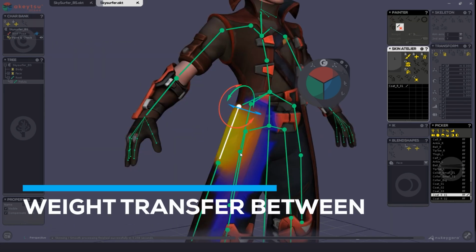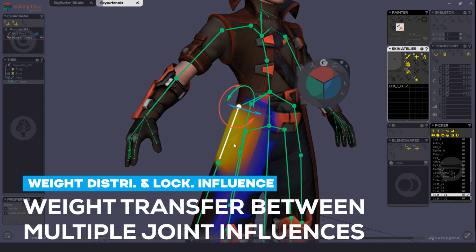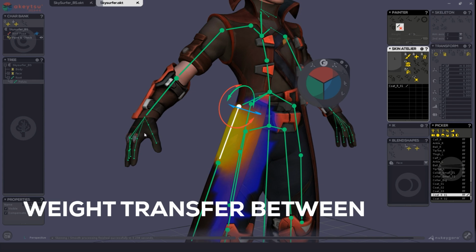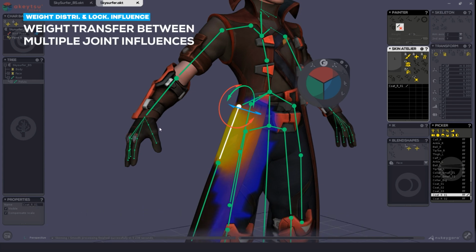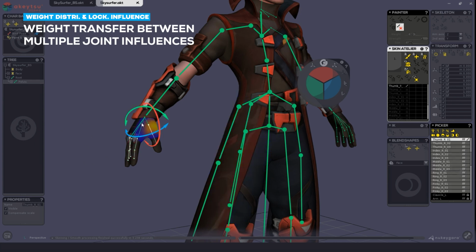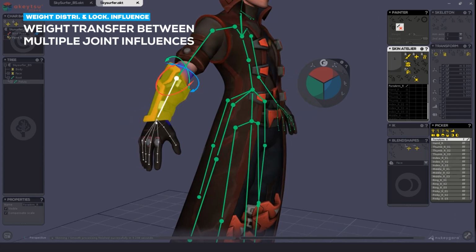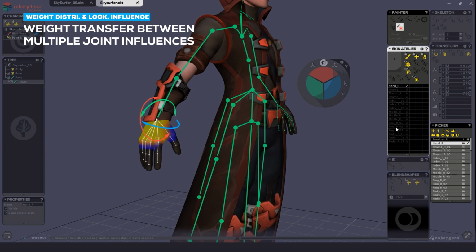There are also certain skin areas where you'll want to deal with multiple influences, especially when you have a parent joint sharing weights with multiple joints. To work with these areas, a good way is to select all the joints connecting the group to their influence in the Skin Atelier window. In this example, I'm going to select the entire chain of the hand, which will automatically show me all the relative influences in the window over here to our right.